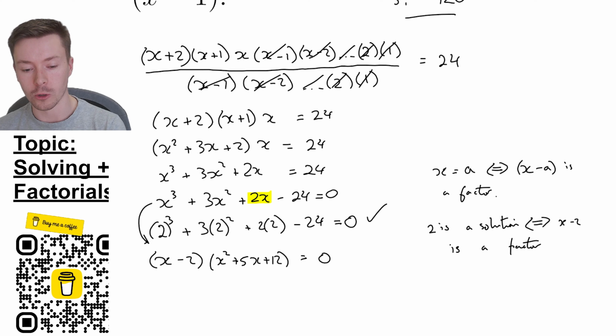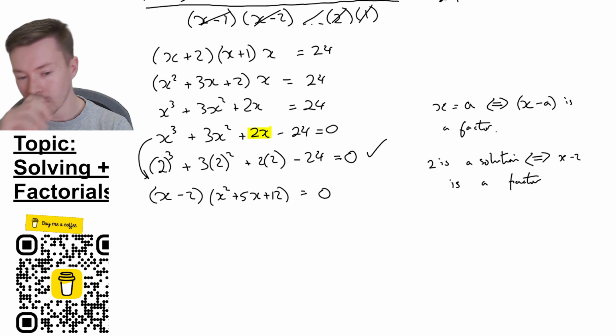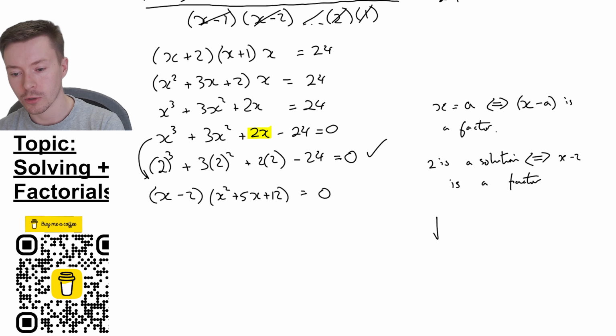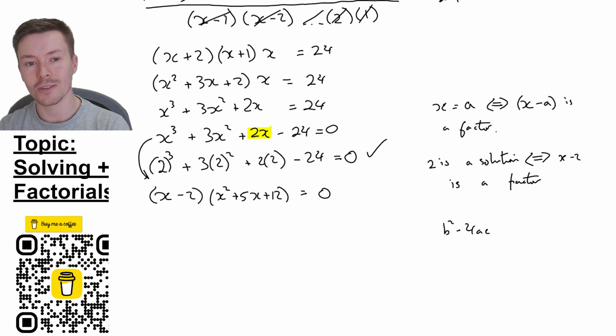And now what I need to do is work out the solutions to x squared plus 5x plus 12. And what we're going to find here is that there's a bit of an issue with it. And why is there a bit of an issue with it? Well, if you do what's called the discriminant, so the discriminant is b squared minus 4ac. I was about to write the square root, you don't actually need that bit. The discriminant is what goes inside the square root in your quadratic formula.